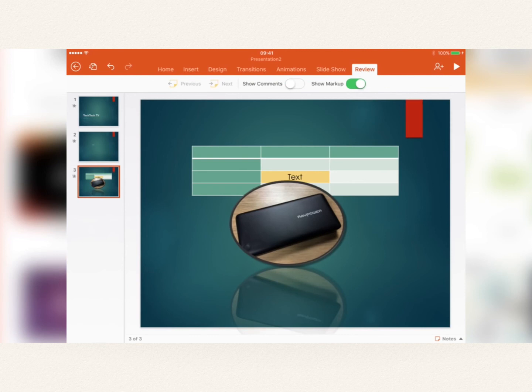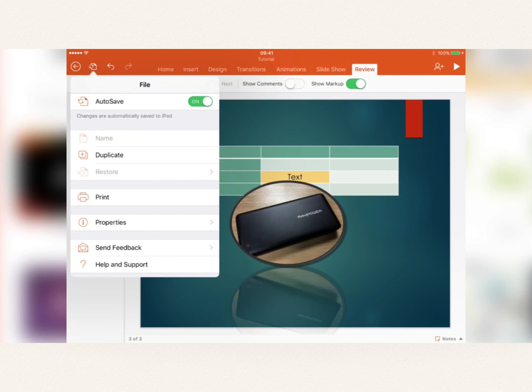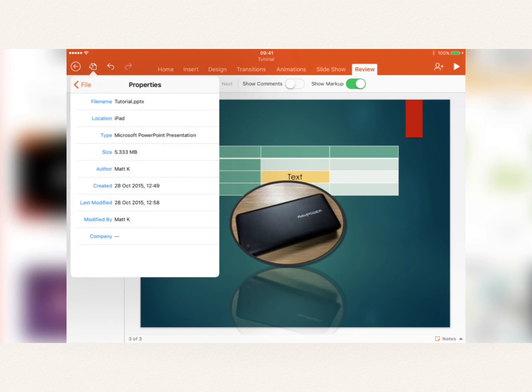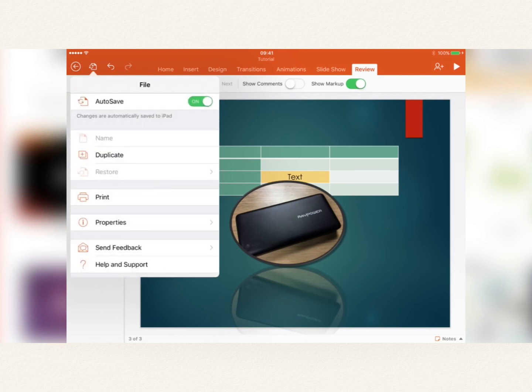Either side of the tabs we have a few additional options to choose. In the top left we have an arrow with a circle inside. This is how we exit the current document. Documents are automatically saved, so you won't lose your work if you tap this. The next icon along gives us some document options, such as enabling or disabling autosave, naming or renaming a document, printing, or viewing the author information about the document. The next 2 buttons are Undo and Redo, allowing us to quickly get rid of any unwanted changes.